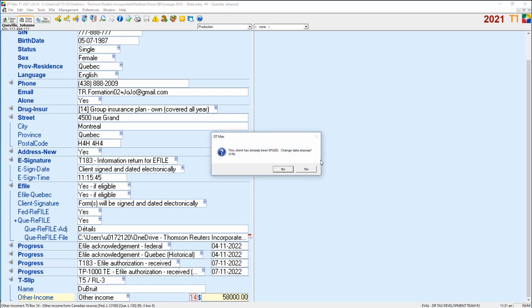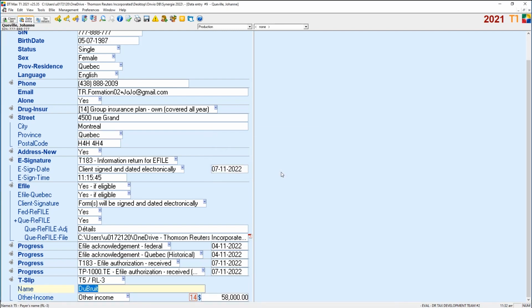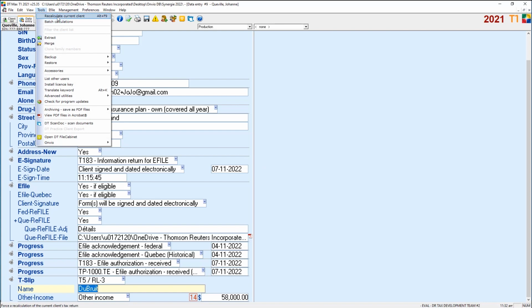If you get a message saying that this return was already e-filed, do you wish to accept or make changes? You will need to click on Yes. And once you're done adding all of the changes on the data entry screen, we strongly suggest that you do Tools, Recalculate Current Client.